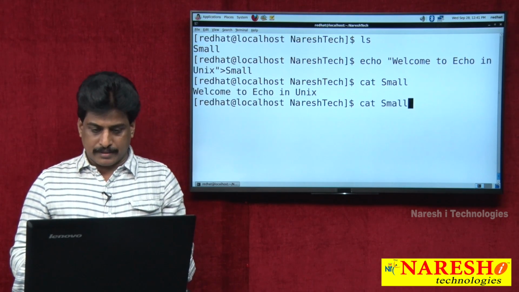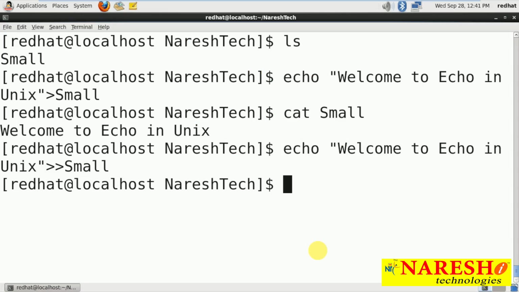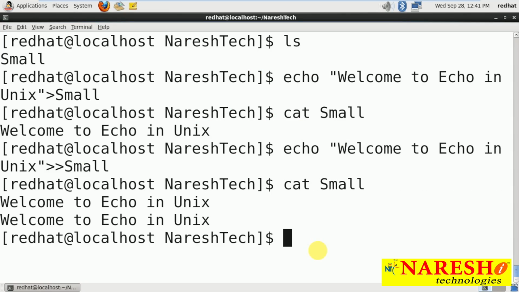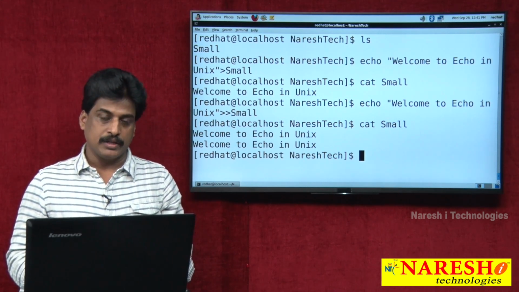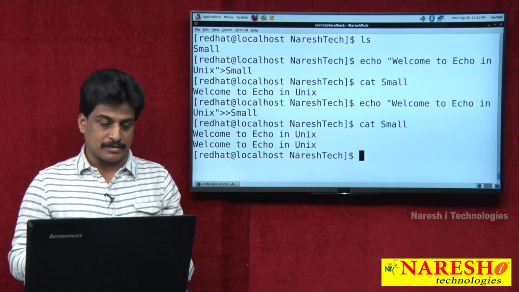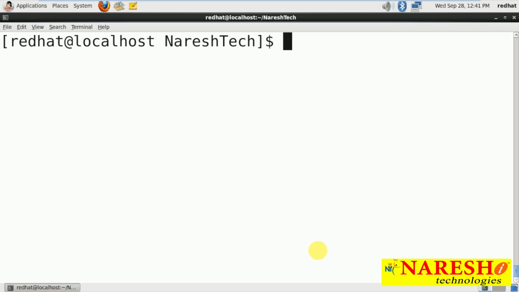Now I want to append that. Definitely you can append by using the append operator. Now it is added. The echo command is doing a number of operations in the Unix operating system. In shell programming we can separately see what echo operations are available. Even here we can see the next line operation. Echo, I said hello and \n world.